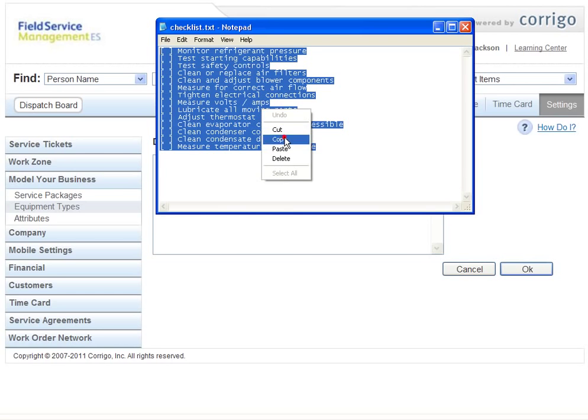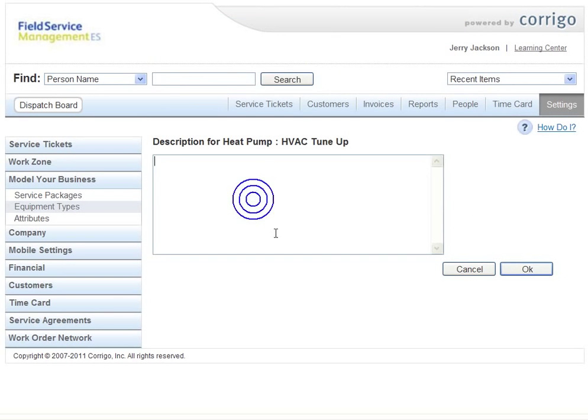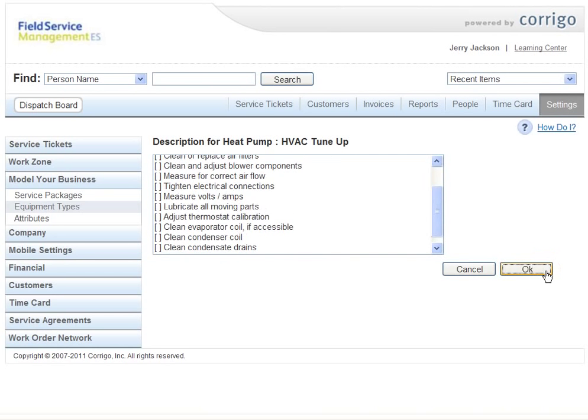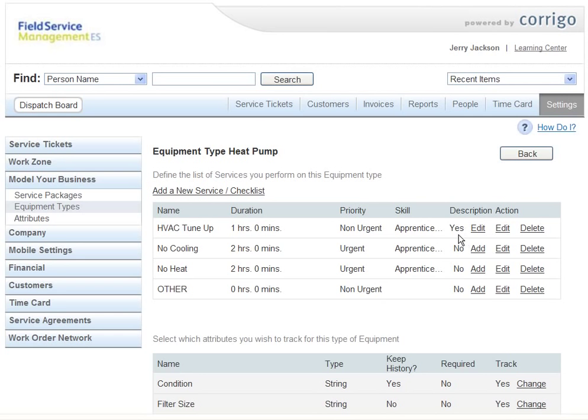I'm going to copy the predefined checklist information I have in this notepad file and paste it into my description field and click OK. Notice that my value now says yes, and I've created a checklist that is available to me when I'm creating service agreements against this equipment type.